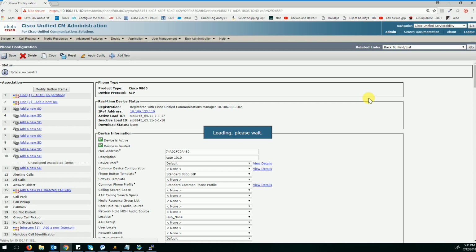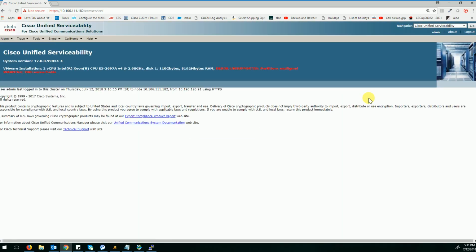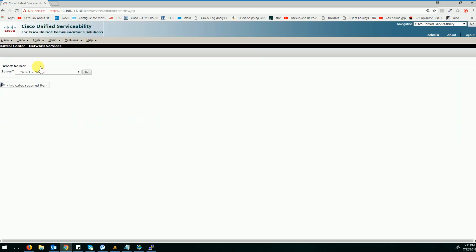So we'll go to the serviceability page. In the meantime, it is installing the LSC. We'll check a few things which are required for the LSC installation. If you go to tools, let's see where that service is. Let's check the network services. Select the node. I think it should be in the feature service, but let's check if it is in network service.